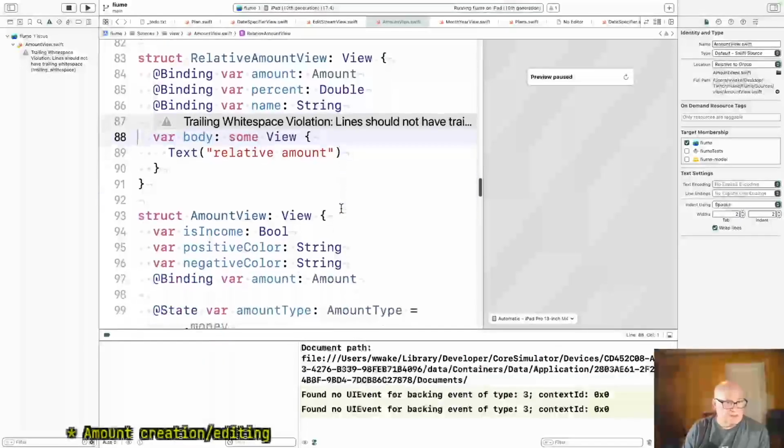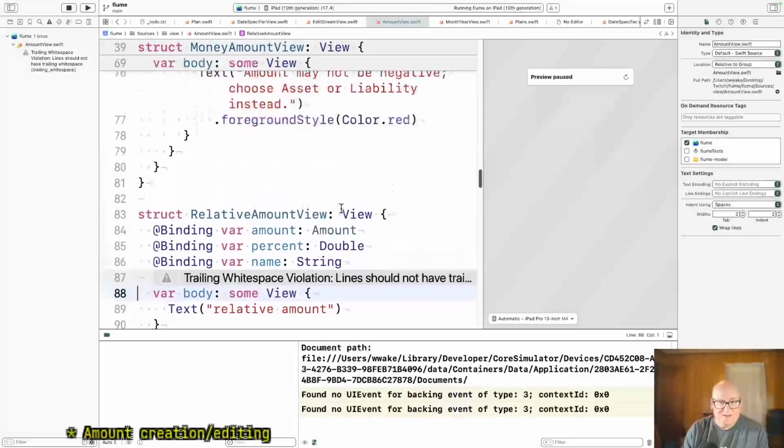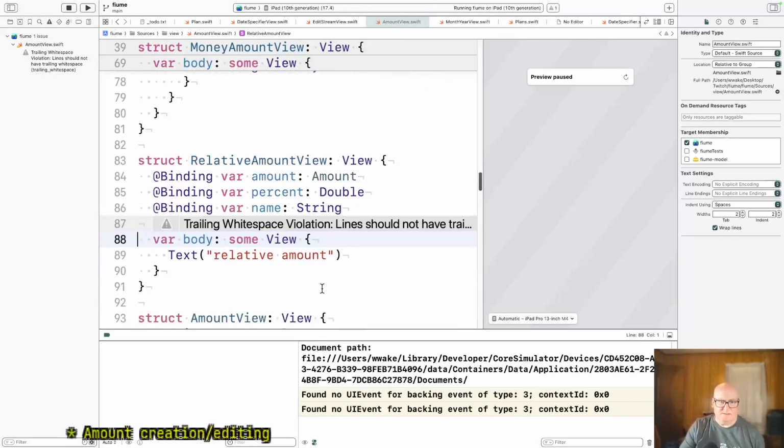I guess I should have displayed them or something. Backing event of type 3. I don't know what that means.